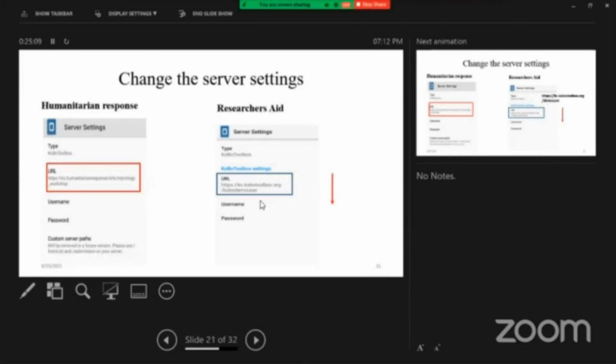In the very first slide, while creating an account, we had seen humanitarian response and the researcher's aid. For both kinds of users, whether humanitarian or researchers, the common link which would be appearing under the URL is this kc.kobotoolbox.